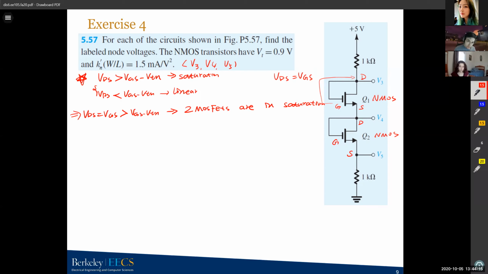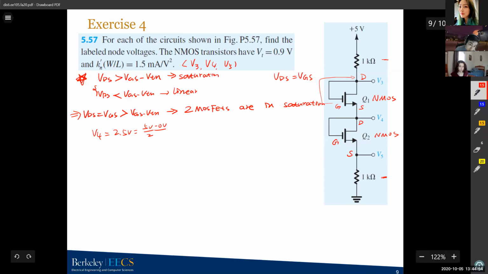And then let's solve for it. First, you can directly get V4 just by looking at this figure, because we have 1 kilo ohm here in the upper side and 1 kilo ohm here, and we have the same MOSFET. So this circuit, or this figure, is pretty symmetric. Just by viewing it, we'll know V4 equals 0.5 volts, which is 5 volts divided by 2. We can find V4 just by viewing it because this circuit is symmetric.